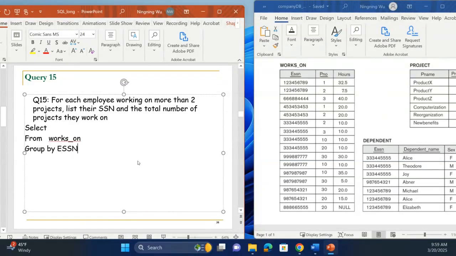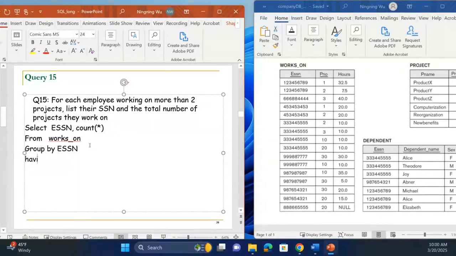Then we can select ESSN and count star. Count star means we count the number of records for each group identified by a unique SSN.